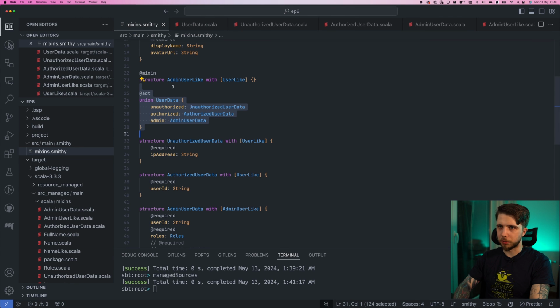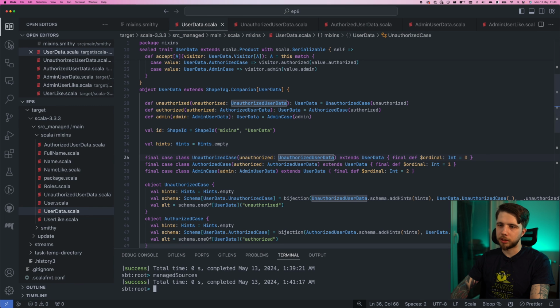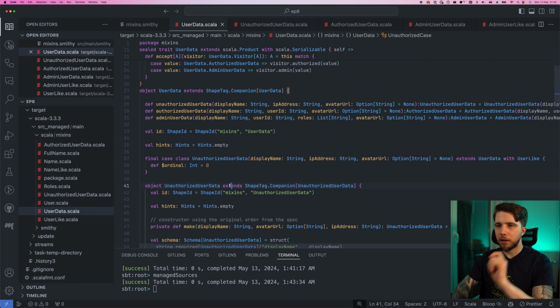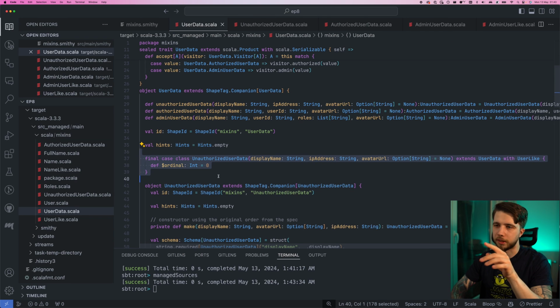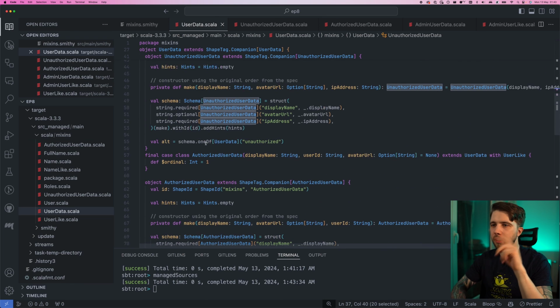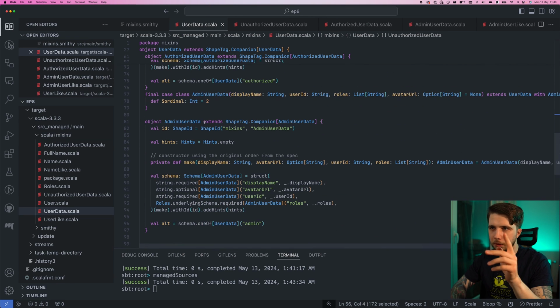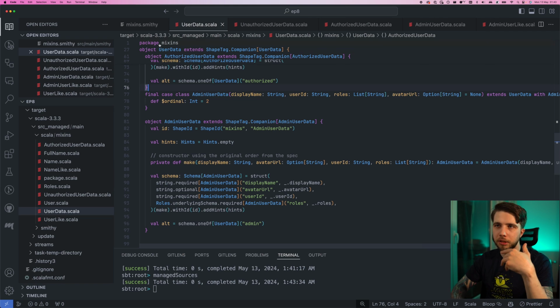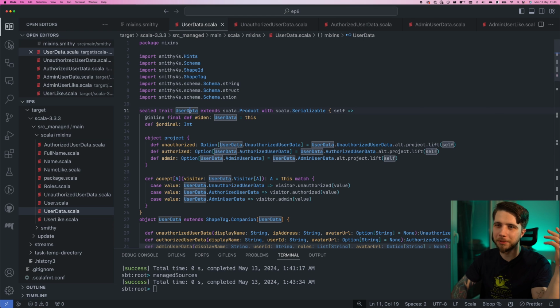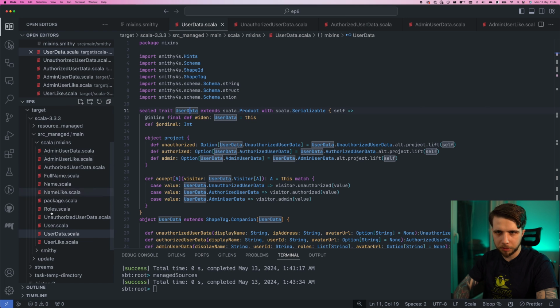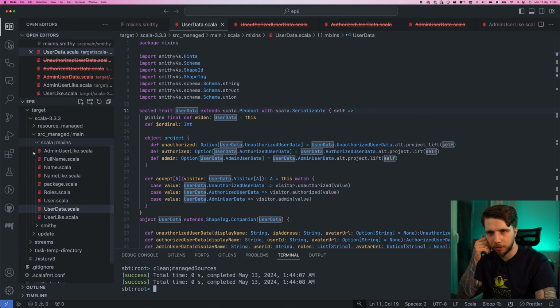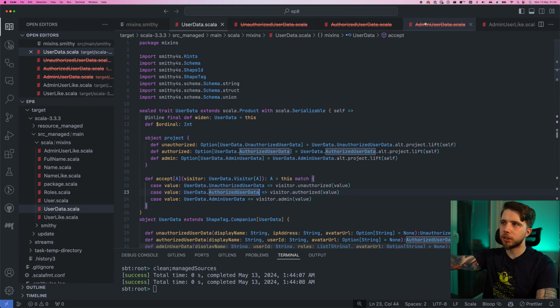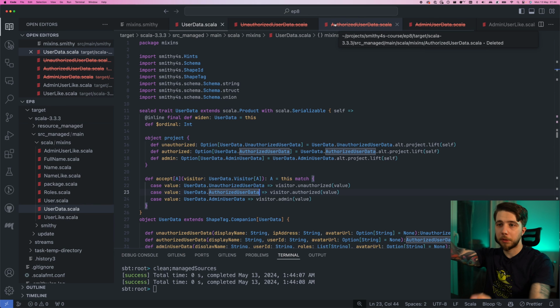So when I add this trait to my union, you'll see this change to this. Now the single parameter case classes are gone, and instead the full definition of these case classes, the unauthorized user data, the authorized user data, and the admin user data, all of them get inlined into the body of this companion object of our sealed trait representing our Smithy union. That's a mouthful. So we got this all inlined. There are still some files left over in my generated code, but if I do a clean first, you'll see some of them disappear. So the original definitions of all these case classes disappeared because they're now here.